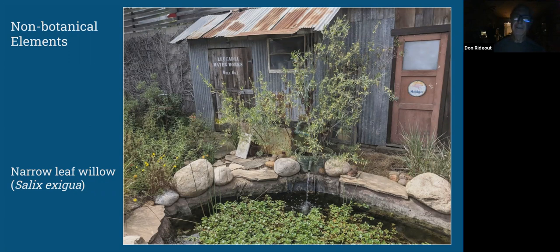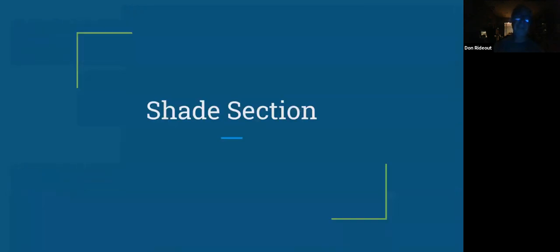A couple of other wetland plants often found near streams or seeps or ponds: the seep monkey flower and the scarlet monkey flower. Both of these used to be in the genus Mimulus, but somebody moved them into Erythranthe. They're both really great plants — they like more water than most other plants, real bog-type plants, so I have them in a container next to the pond. The non-botanical element I want to mention is our nine-foot high concrete block retaining wall on the back property line. We put a false facade on there to make it look like buildings in the style of Southern California of the '40s, '50s, and '60s, especially along Highway 101. The larger shrub up in the middle is narrow-leaf willow, Salix exigua — I believe the smallest of the willows — and it does really nicely there.